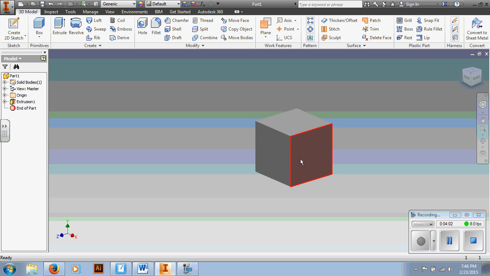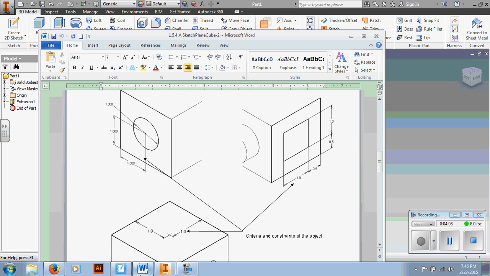Okay, the first thing I want to do is I want to put sketches on these faces, and really that's what these extrusions that you see in the assignment, these extrusions like this cylinder here that we're about to cut, or this rectangle, or it's actually a square, this square that we're going to extrude. It tells us generally where it should be on this box here. So the square extrusion is actually a 1/2 inch offset from each side, and from the top and bottom. We can see that. So let's go ahead and do that move first.